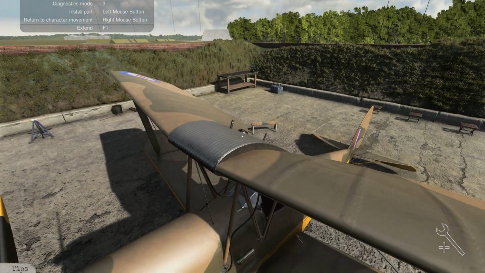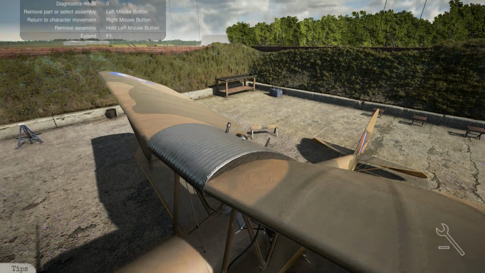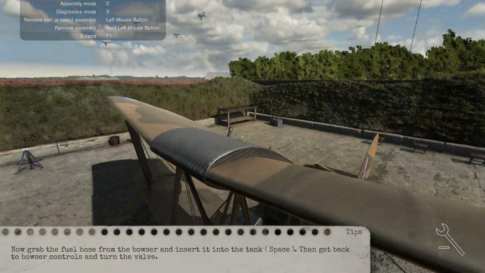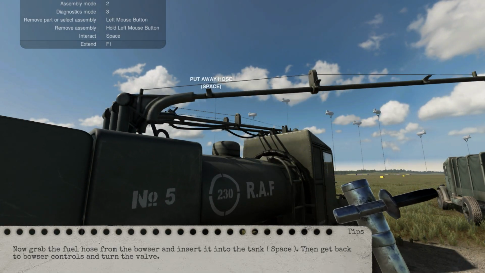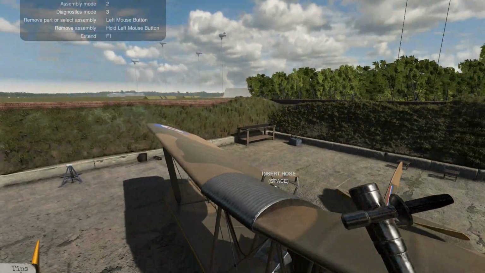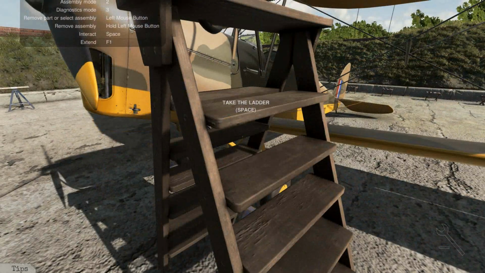And we basically need to get over here where we can disassemble our fuel tank cap. And that's getting removed. So we need to step off the ladder, and we need to come over here and grab the fuel hose from the fuel boom. And then next we'll climb back up the ladder, and then we need to insert the fuel hose just like that. And then we can get back down off the ladder.